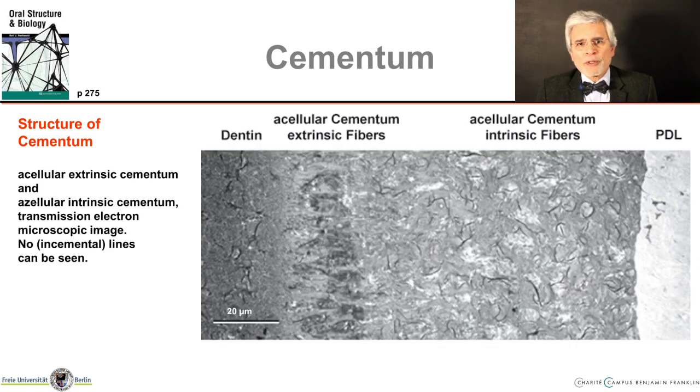But it is also quite peculiar that when we look at cementum even higher magnified in the transmission electron microscope image, there we can no longer see the lines that identify the layered structure. So we can recognize that the dentine is on the left, then a layer of acellular extrinsic fibrocemento, and further left still acellular intrinsic fibrocemento, and at the right edge of the image we have already reached the periodontal ligament. But there should now be a lot of growth lines visible here, but you cannot see them under the transmission electron microscopical image. These are quite strange optical phenomena.